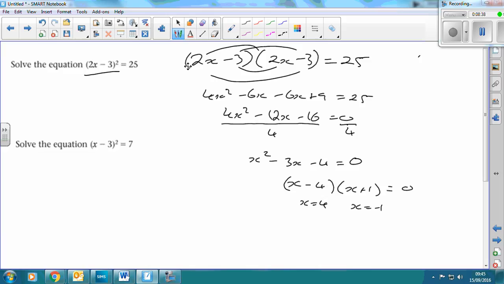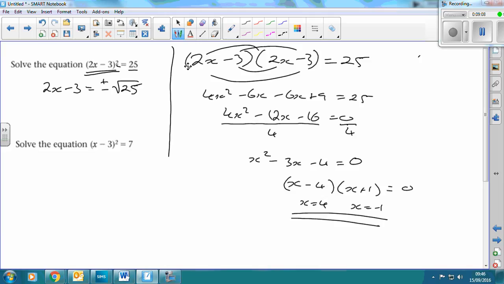However, going back, if we have the second method here, what I would do is, because we've got a squared on this side, and we can see this is a square number, we can square root both sides. So 2x minus 3, we've got rid of the squared by square rooting, equals the square root of 25. But it is vitally important when we do this, and hopefully you'll be saying what I wanted to do before I've actually said it, that when we square root 25, we've got to have two solutions, plus and minus. You can see we've got two solutions down here, so we need to have two solutions, and the way we do that is we have a positive square root of 25 and a minus square root of 25.